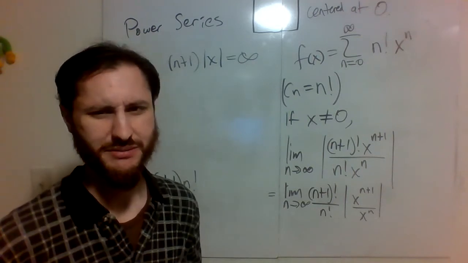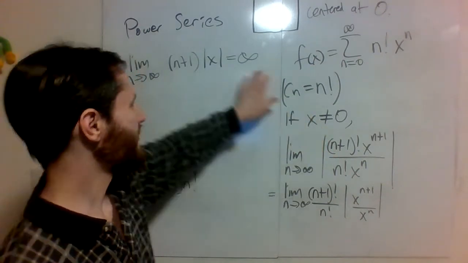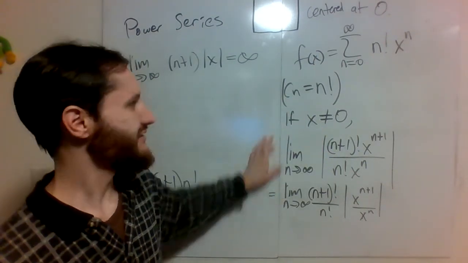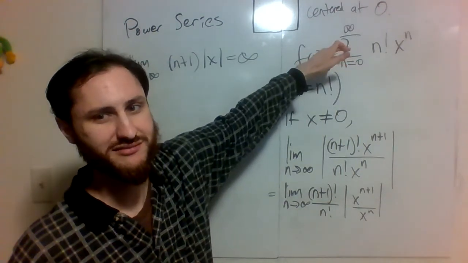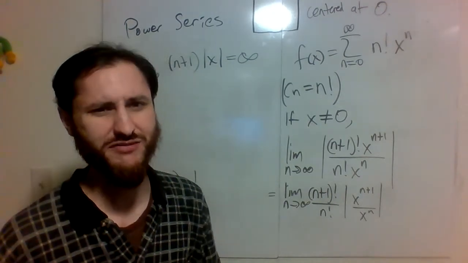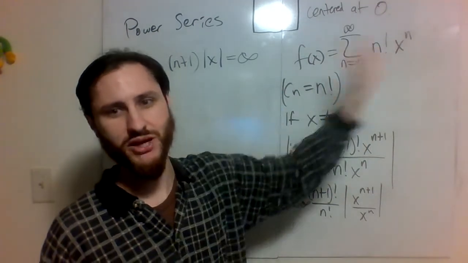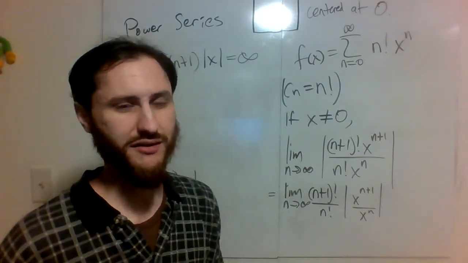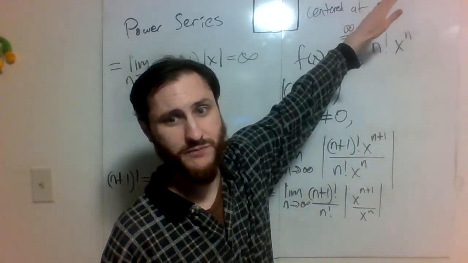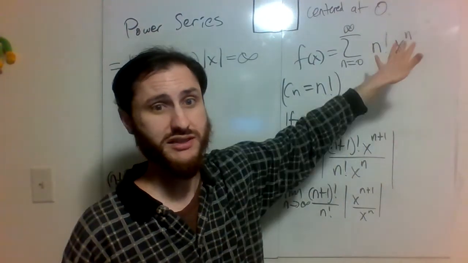So this example ends up being kind of dumb. Because if x is not equal to 0, by the ratio test, this series diverges, which isn't too hard to see, because I have n factorial, and I'm not dividing by it. N factorial is just going to make this blow up to infinity pretty quick. No matter how tiny x is, n factorial is going to go to infinity quicker than x to the n is going to go to 0. So this is going to blow up.